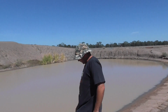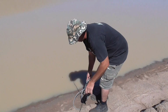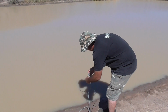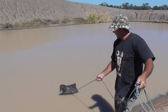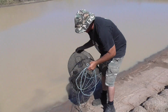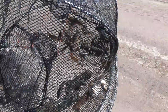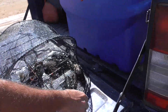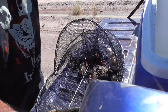Rightio, time to pull the first one, see how we go. He's been pumping a fair bit of fresh water in here, so I don't know how we're going to go. Well, we've got a few there. A couple of good size eating ones. Check them all for eggs on the way in, and I'll keep the little ones again for bait. We actually used a bit of the bait the other day.